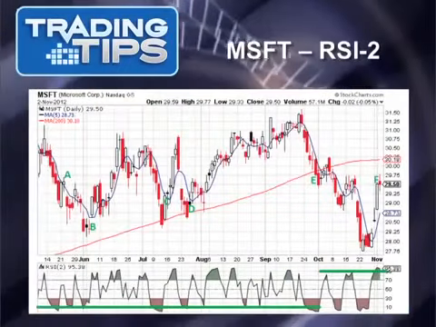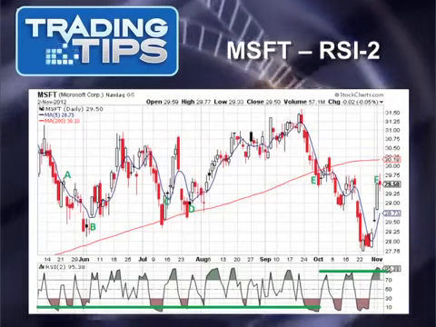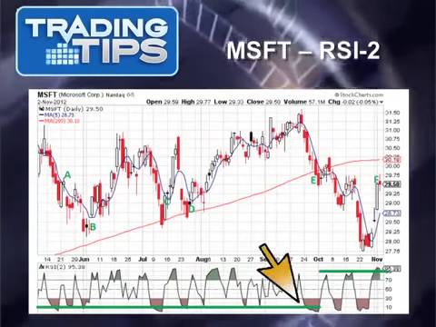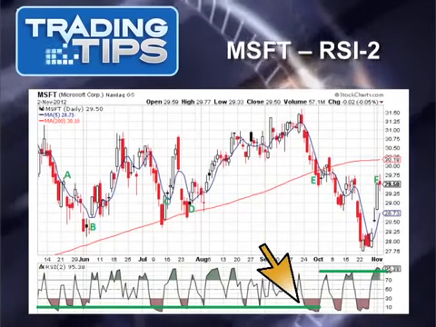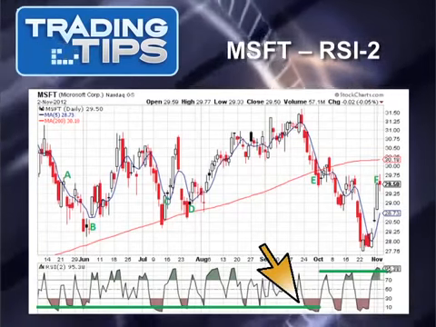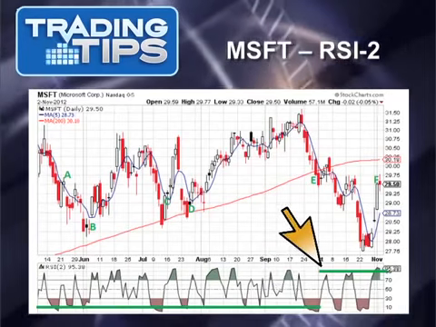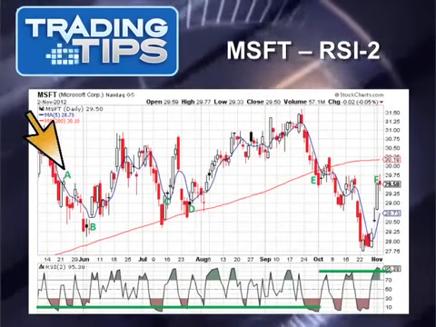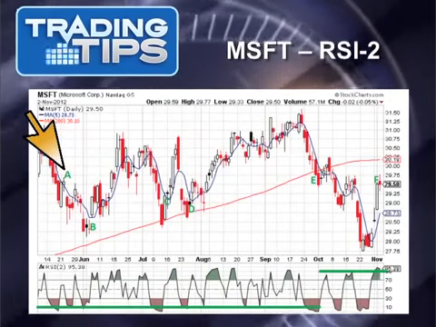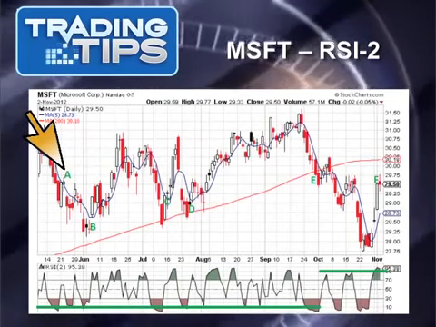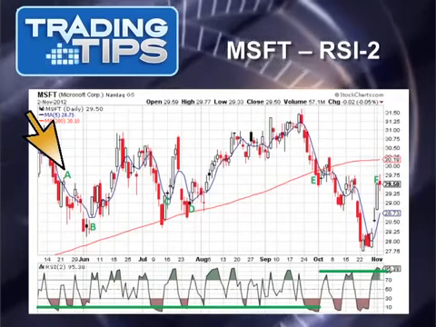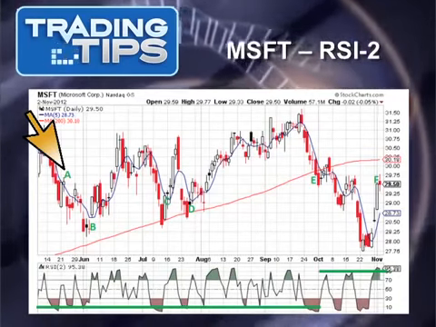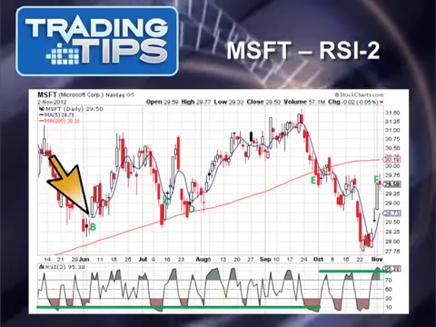Now we'll look at when to take profits. Let's look at a real chart. Here's Microsoft's chart from earlier, but this time below the chart there's the RSI2. I've used the green marker to emphasize the times when Microsoft's RSI2 fell below 10 in an uptrend or went above 90 in a downtrend, and I've marked each instance on the chart with points A through F. Point A occurred when Microsoft was trading above its 5-day moving average line, marked in blue. Remember, this is a no-go. During an uptrend, we're looking to buy when RSI2 is below 10 and the stock is below its 5-day moving average line, such as at point B.